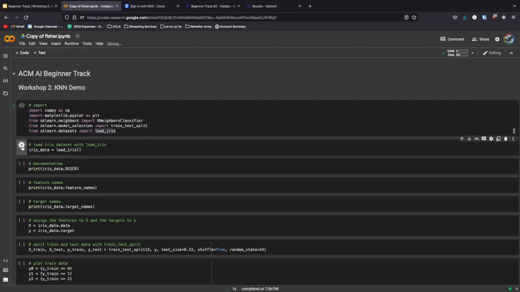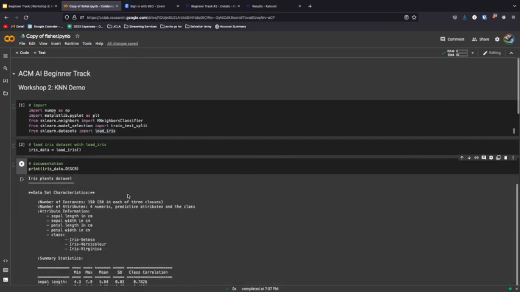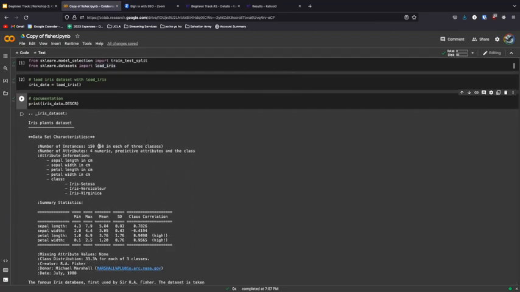This is a dataset that comes with sklearn as a default dataset, and we're going to be using this for our KNN dataset. All right. So we can go ahead and print out all the documentation. This is just telling us a little bit about the data set that we have. There are 150 instances, 50 in each of 3 distinct classes. There are 4 different attributes contained in here: sepal length, sepal width, petal length, and petal width. And then the types of irises are iris setosa, iris versicolor, and iris virginica.